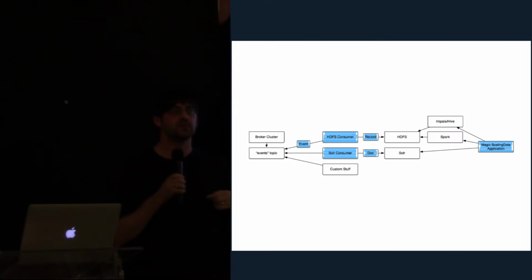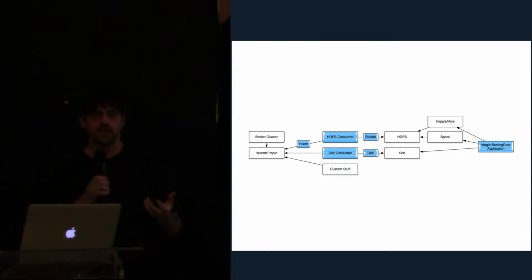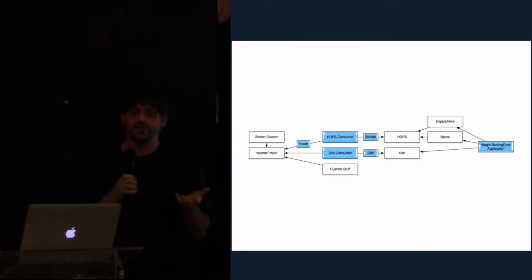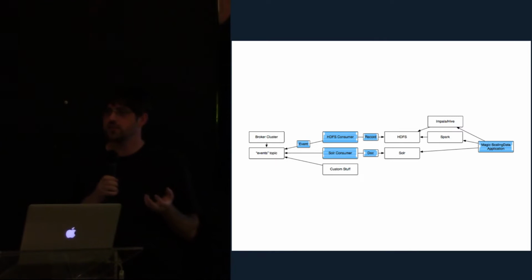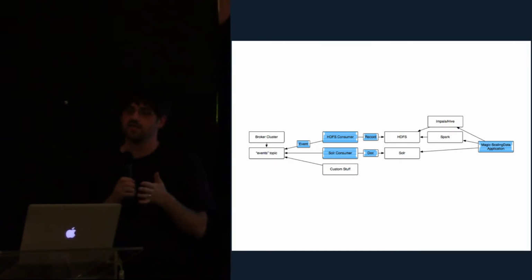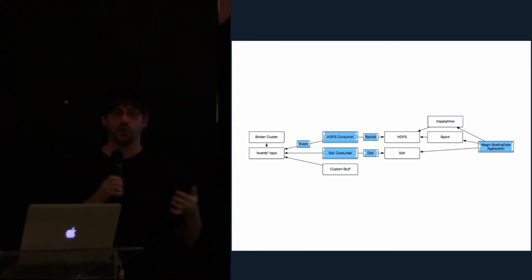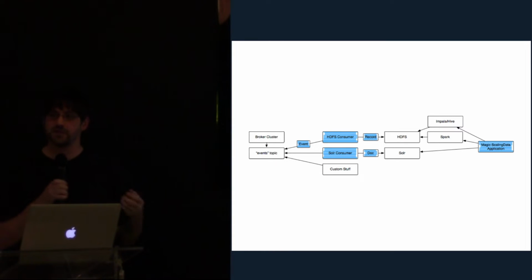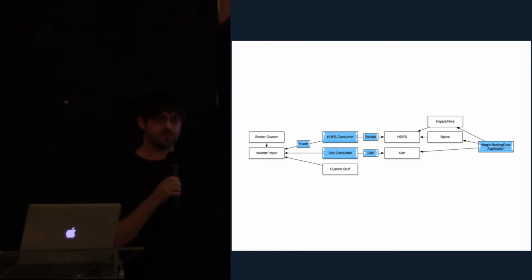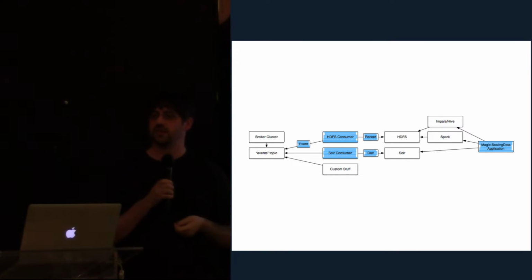What we tried to do is create the equivalent of a Twitter fire hose for your data center. So this one event topic contains heterogeneous events as they move through the system. And if you're interested in a particular type of event, you can build a custom subscriber and latch onto that topic and then just filter for all event types that you're interested in. And that gives you a full tap.